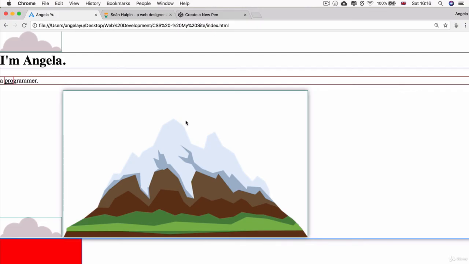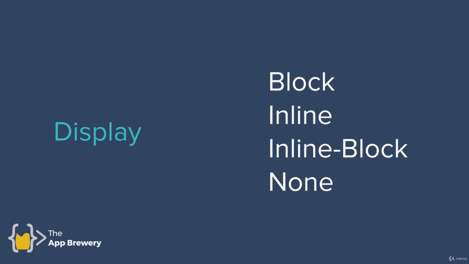Now, I say kind of because, as always, reality is much more complex than that. But if you're interested, I'll provide a link to more discussion around this. But for our purposes, we're just going to treat images as if they are inline block elements, because we're able to change its width and height to whatever it is that we desire, and they also get displayed as if they're inline elements next to each other. So we've now covered 3 out of the 4 display values that we have access to. The last one is simply display none, and that just gets rid of our element.